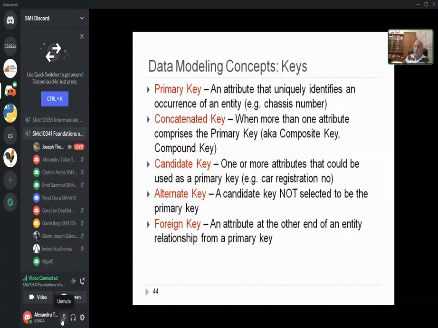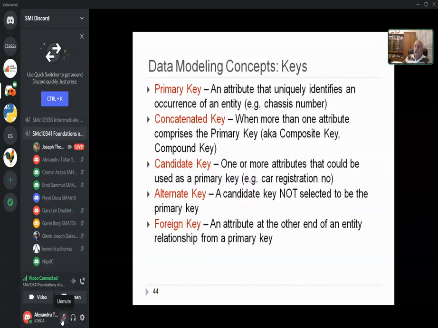And when we use more than one attribute to make up a primary key, we call it either a concatenated key, or a composite key, or a compound key. Okay, so these 3 terms mean the same thing: concatenated, composite, and compound. And this means that a primary key is made up of more than one attribute. We'll be doing an example of an ERD a bit later on, and we will be meeting a composite key.